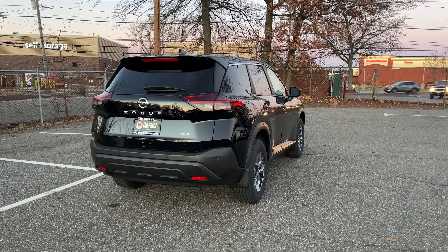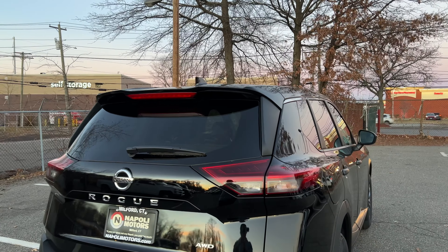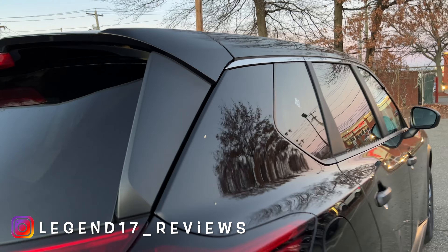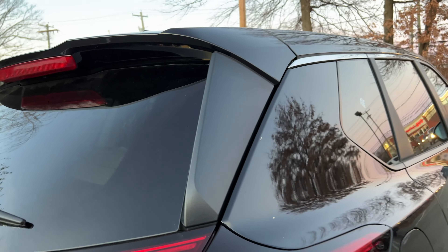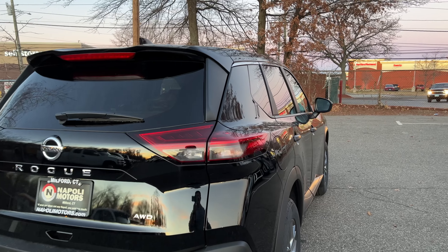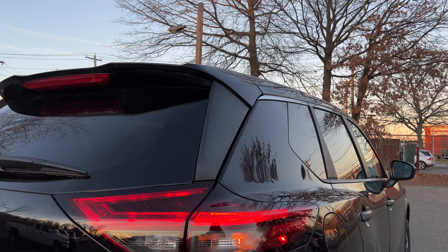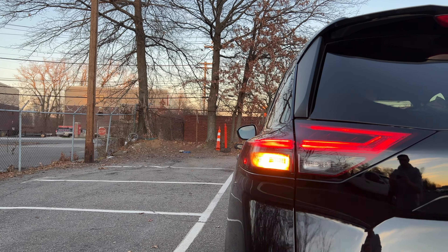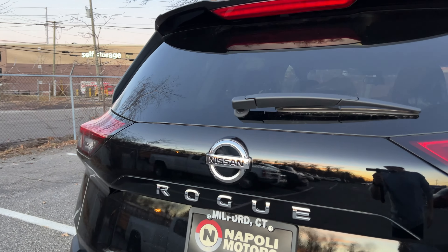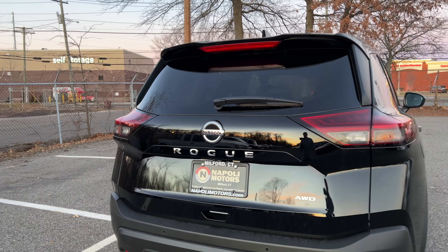Here is the rear end of the Nissan Rogue — it looks good. The third brake light is up top, and I really like the spoiler; it definitely adds a nicer look. The sides of the spoiler are finished in flat black — I wish it were gloss black, but Nissan is reserving that for higher trims. The taillight design looks good and extends into the quarter panel, making for very long taillights. Not everything in the back is LED: the running light is LED, but the turn signals and reverse lights are halogen. The rear wiper is here, and the Nissan logo and large ROGUE lettering are finished in chrome.